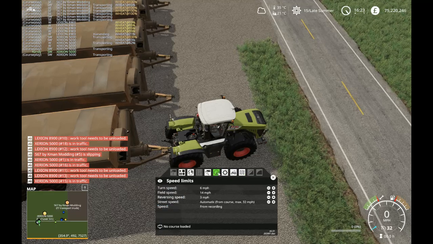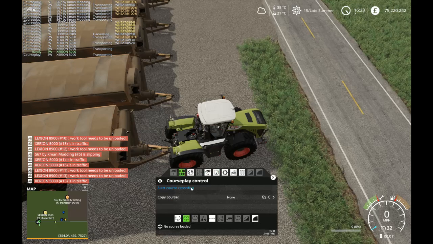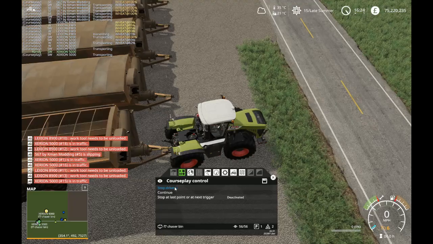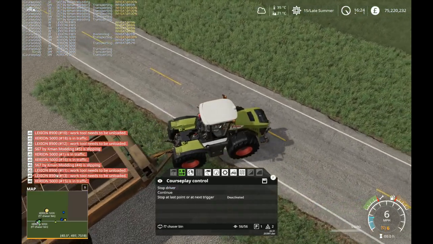Good stuff. Speed, put it up to 20. And we'll have another course yet. That always helps, doesn't it? And so, you're slipping. Why are you slipping?